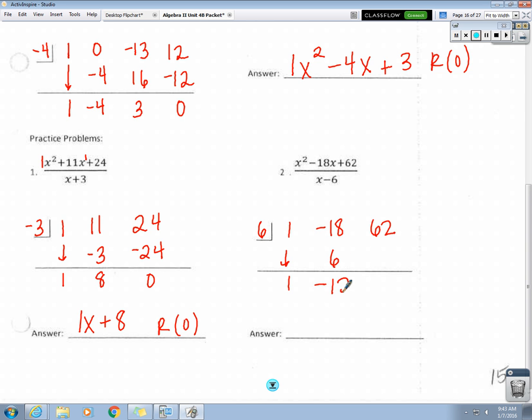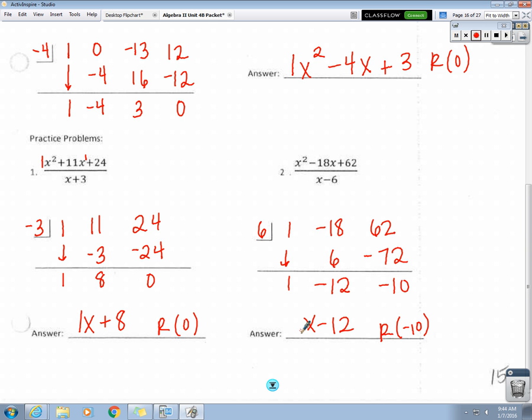What does that become? -12. Multiply it by 6, and you get -72. So this one doesn't work out as nice because what's our remainder this time? -10. Okay, so I know I'm going to have a remainder of -10. And then what would the answer look like with that 1 and -12? 1x minus 12, but you need to start getting in the habit of just writing x minus 12. Writing that 1 is not necessary. I mean, you could, but on a multiple choice test, you would never see a 1 written right there.